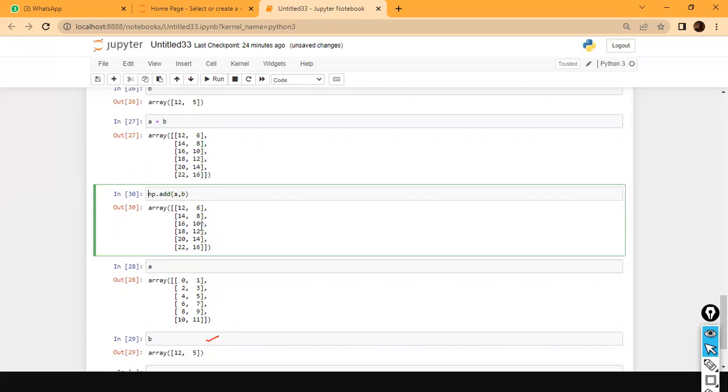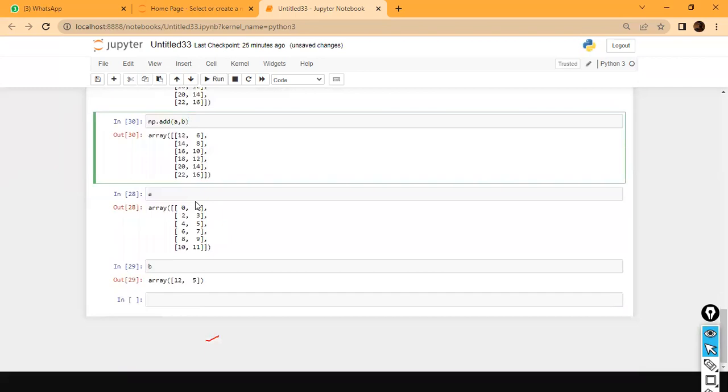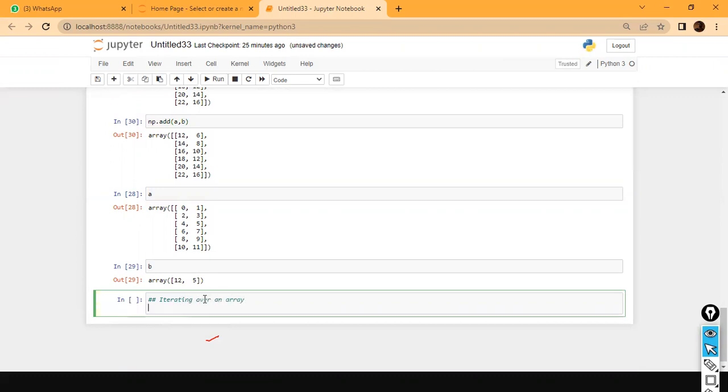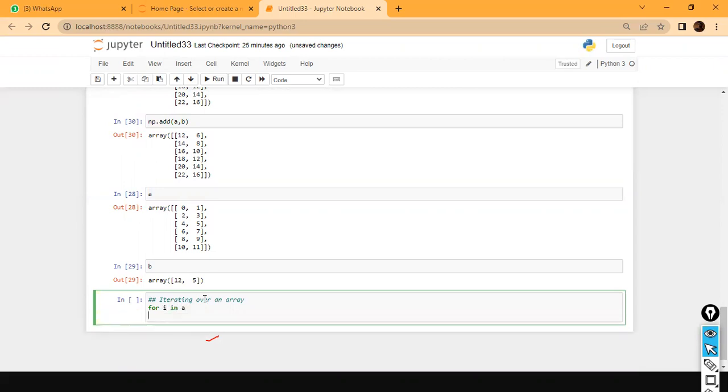And the next question is, is it possible for me to iterate over an array? Can I use a for loop? Yes, that is also possible. For example, for i in a, print a plus i plus 10.